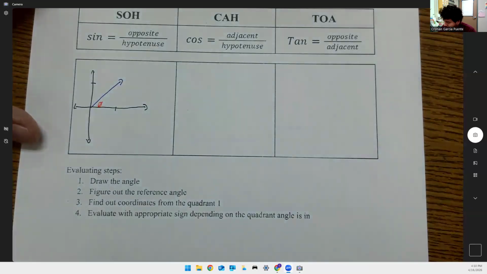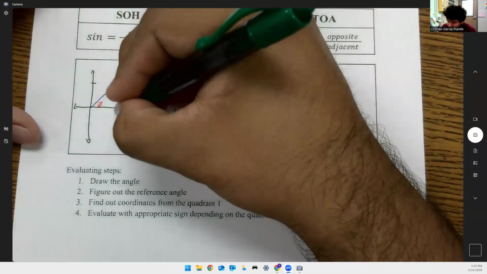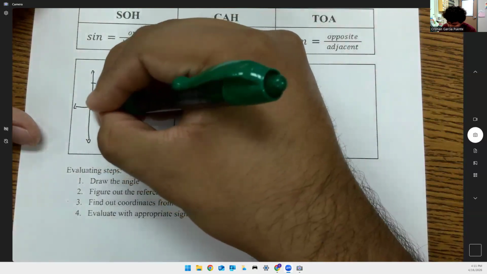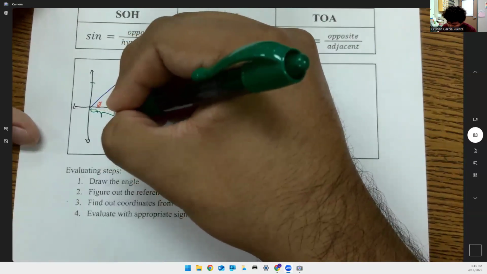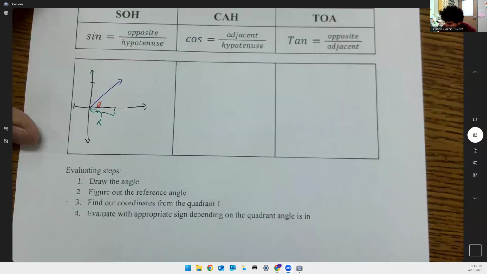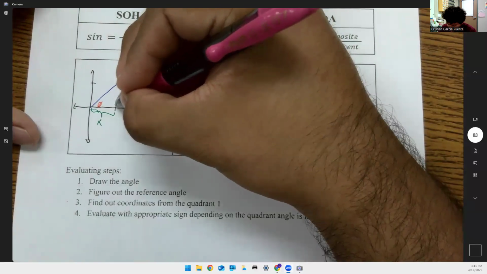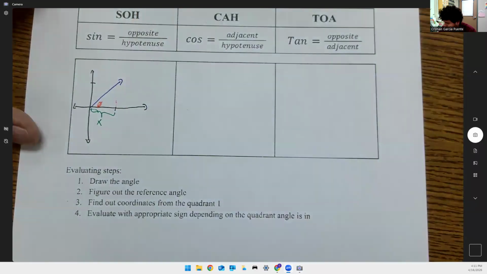And real quick, just know that this value right here on the bottom is going to be x. Oh, I messed that up. So from here all the way to here, it's x. And then from, that's the wrong color I want to use.